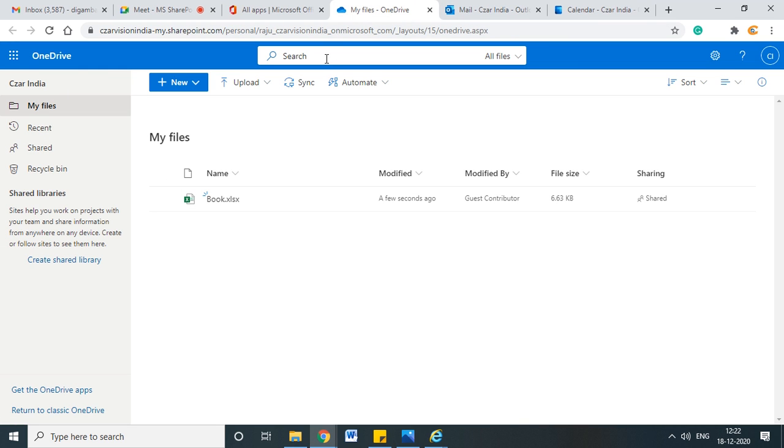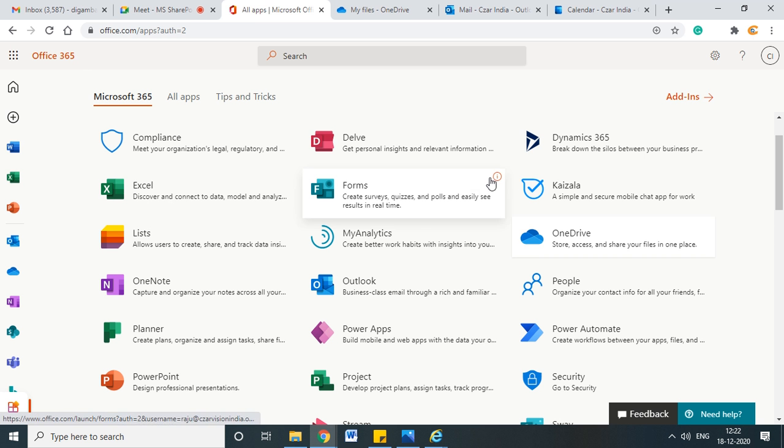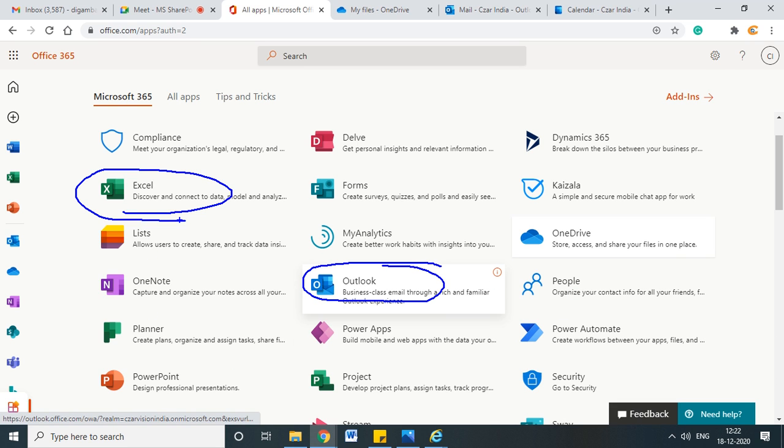So the traditional way of work no longer exists nowadays: download the content, fill the Excel, another Excel comes into my inbox, download again, then copy the content and paste it. That work will not be available. I have explained two things here: how Outlook works, and how we can share content with Excel.